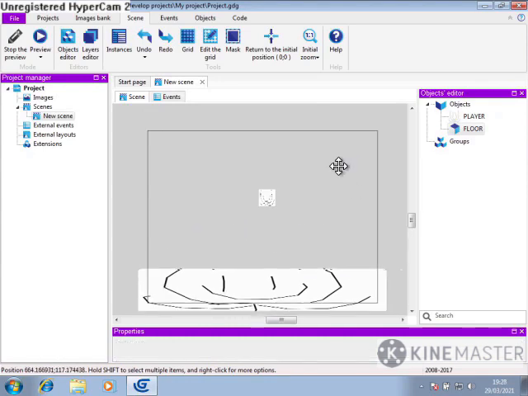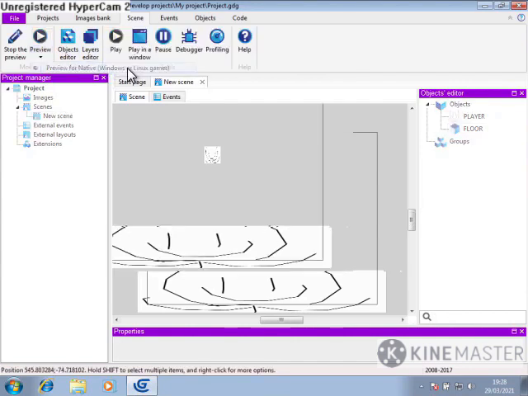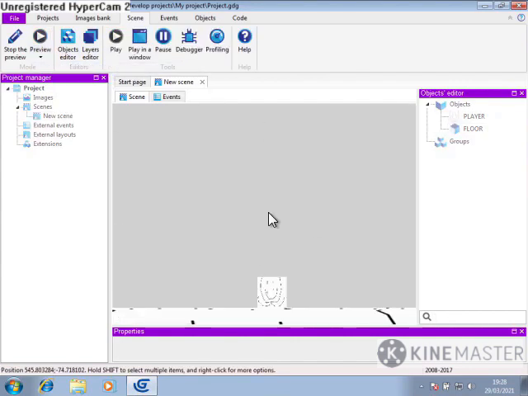So we want to go on here, make sure you're under the scene ribbon tab, and then we can preview. So I'm going to preview for native, and you can see I can indeed jump around in the scene. So it's very cool. I also fall off if I go too far, I think. Yeah, I do. Okay, cool.